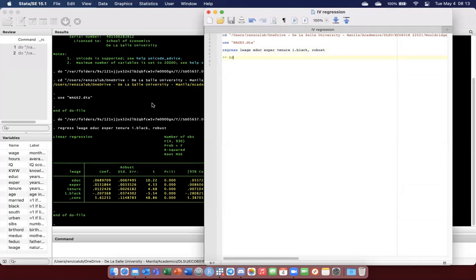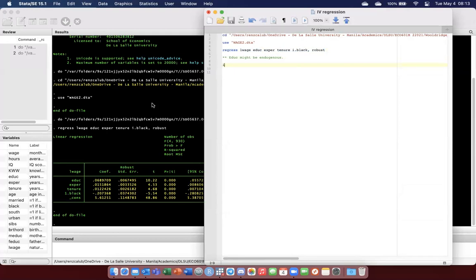So we use sibs. Let's try to use siblings, the number of siblings, as an instrument. To estimate a model using two-stage least squares, it's pretty straightforward. Still OLS, and the execution is pretty simple.